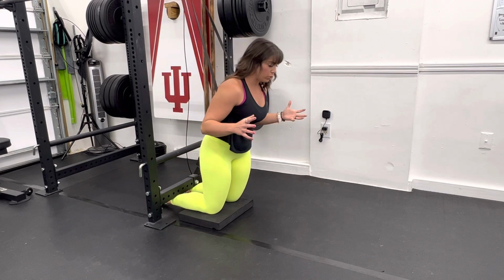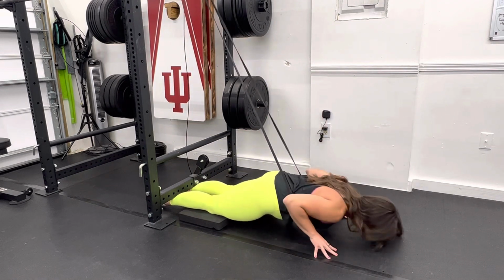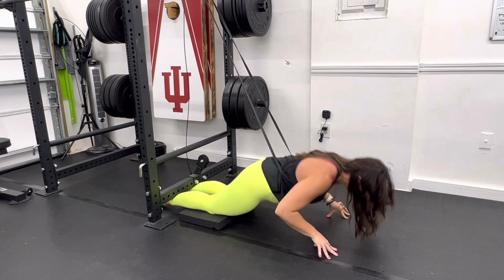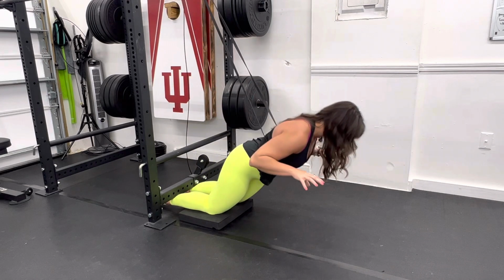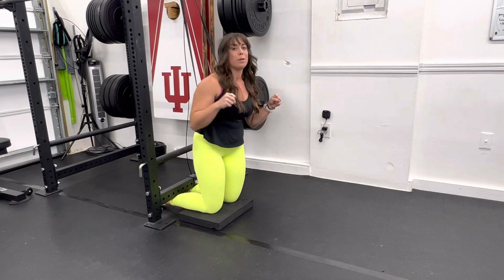Then from there, you're going to start the controlled descent, really feeling your hamstrings holding you up. At the bottom, you're gonna give yourself a little push, as much as you need, but as little as possible. So here, you're having your legs still holding into the barbell or the squat rack. You push back up and you finish the position. So we're gonna do that one more time. A controlled fall, slowly come down, a push back up, and slowly coming back up.